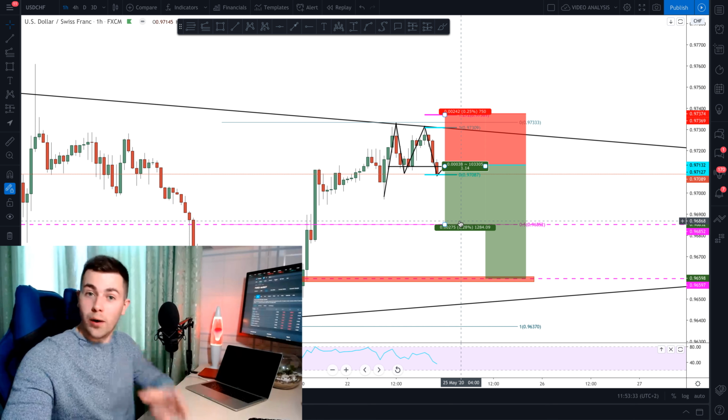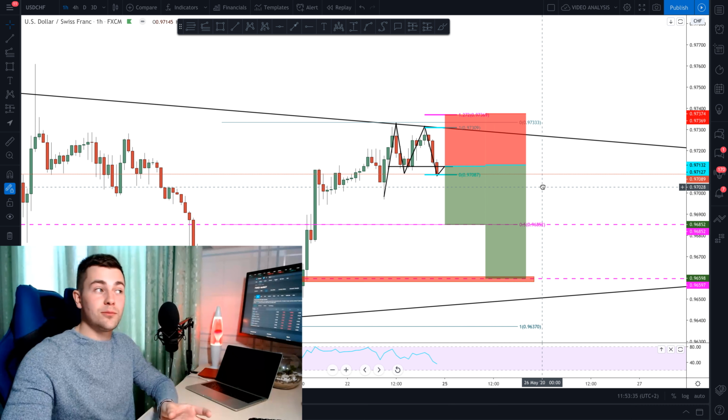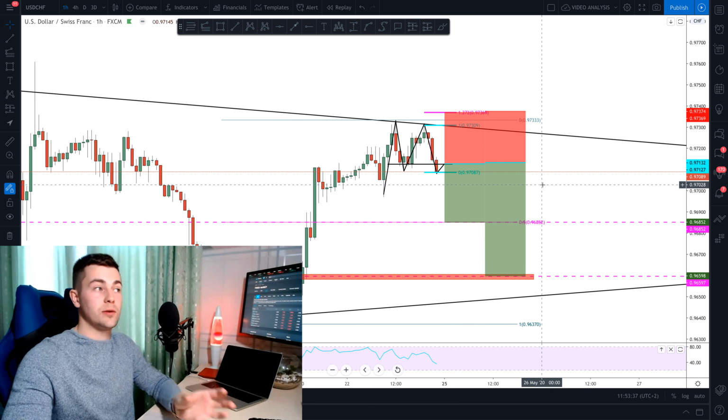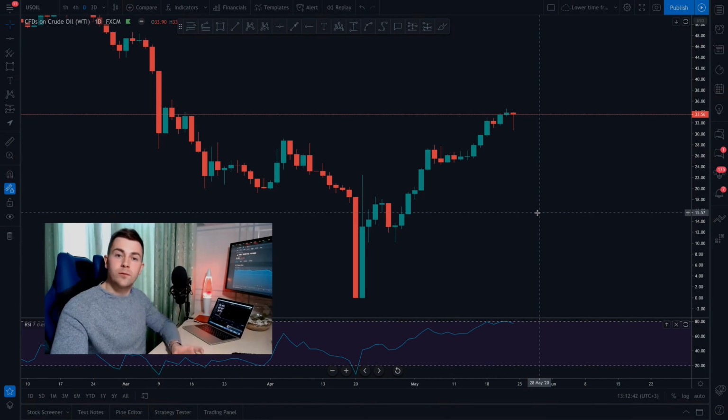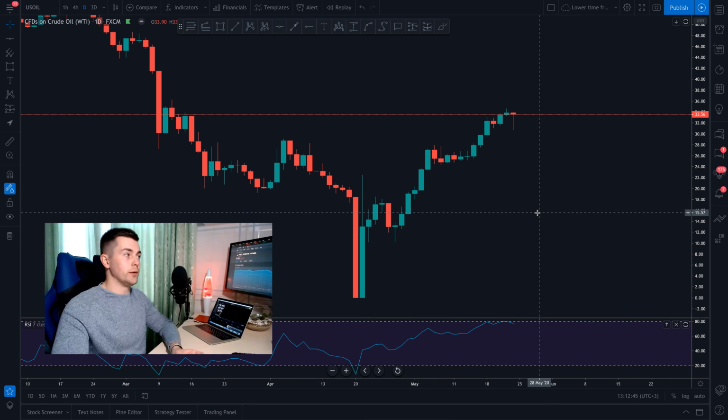Yes, quite simple rules, quite simple approach. So many details, but you can see that the logic is way simple right here. So let's see how it unfolds next week, and let's go and discuss the next financial instrument. So really a lot of questions about oil, and I truly understand why. Everyone wants to know what's gonna happen and whether the scenario of the last months will repeat or not.